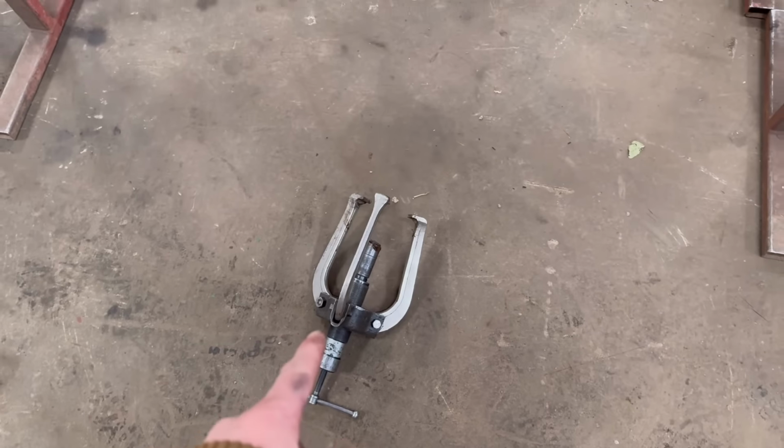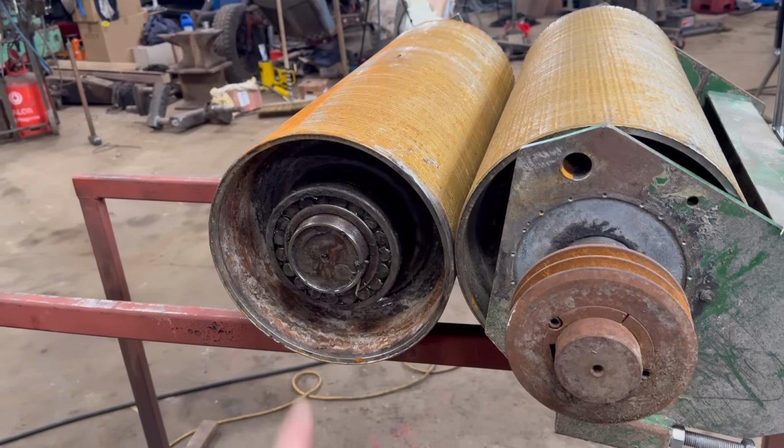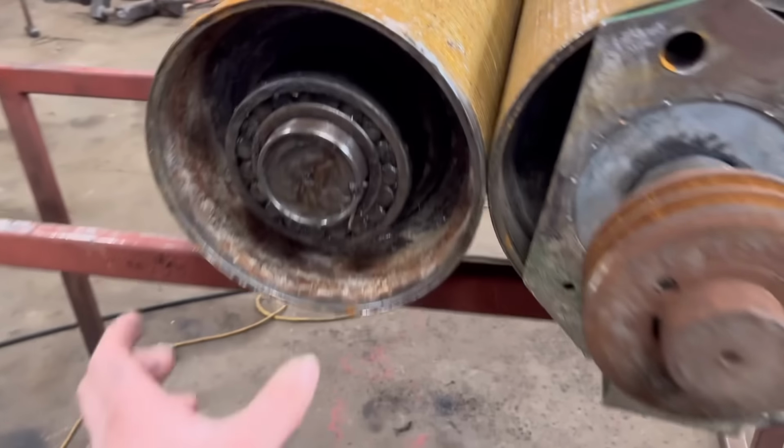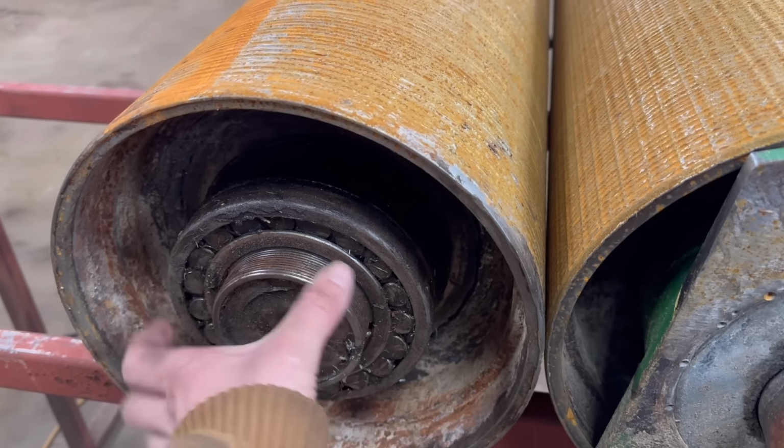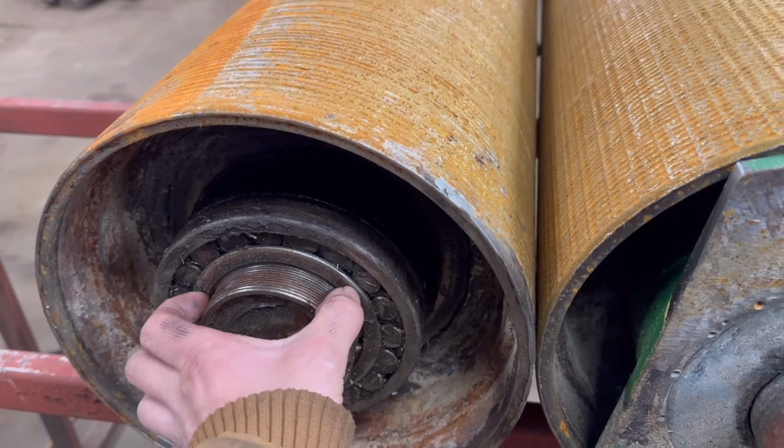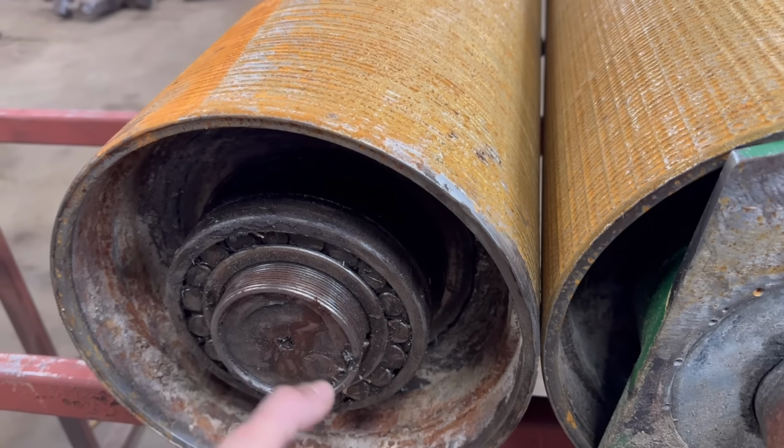So hopefully I can get them bearing pullers on there and pull that bearing off. They're on like a tapered sleeve on the inside of the bearing, and you tighten the nut up and it pushes the bearing onto the taper and then nips up onto the shaft.